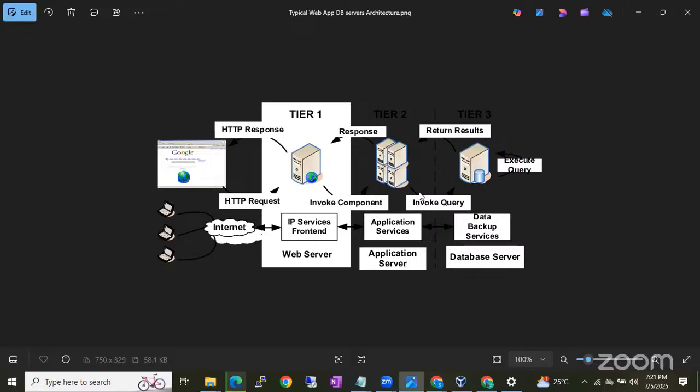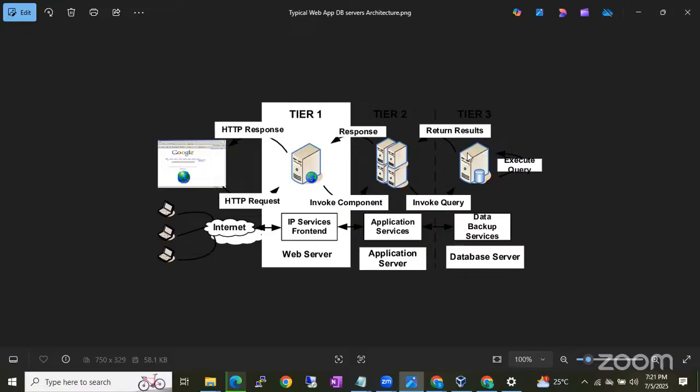Whatever clicks you are doing, based on the area that you are clicking in the application, the application will create a business logic. We can say that is a query. That business logic will be sent to the database server in the backend. The database server will get the query from the application and execute that query. And when you execute any query, generally you get the output, right?